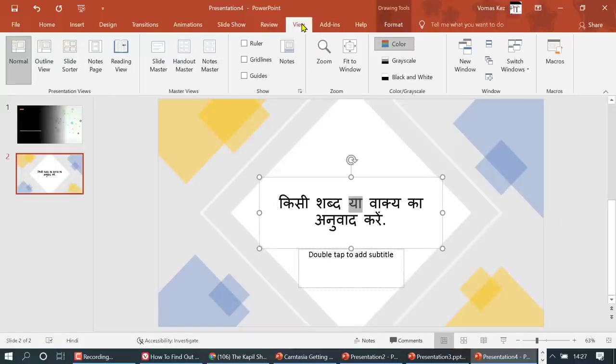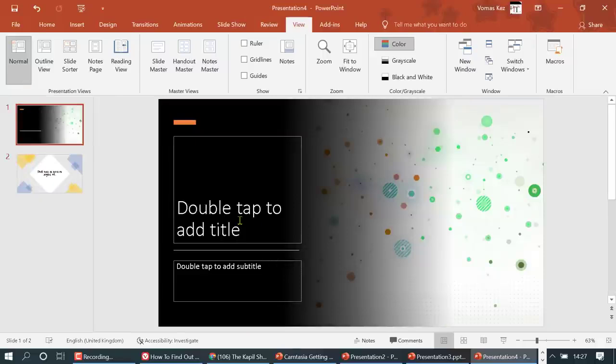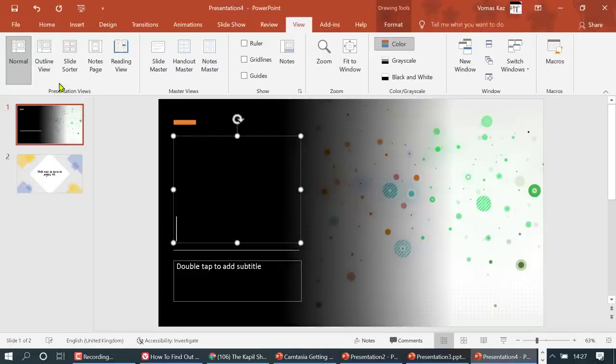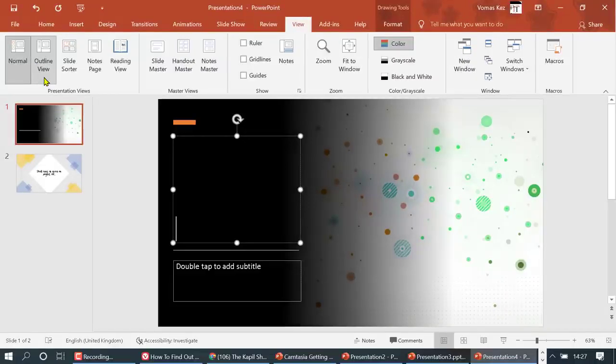View. So view as normal, like this is the current one. Outline view. Edit your presentation slide by slide and navigate with thumbnails by using the normal view. Outline view.